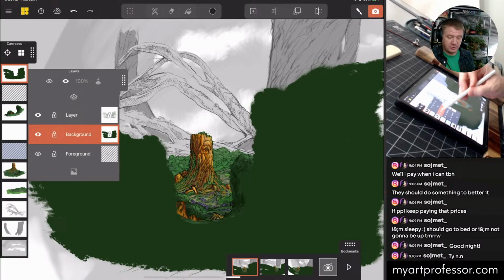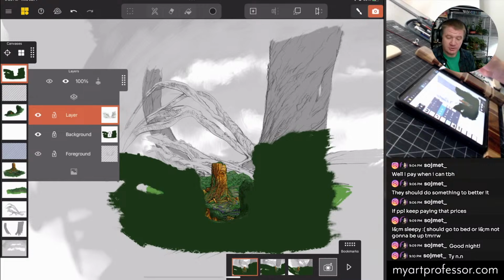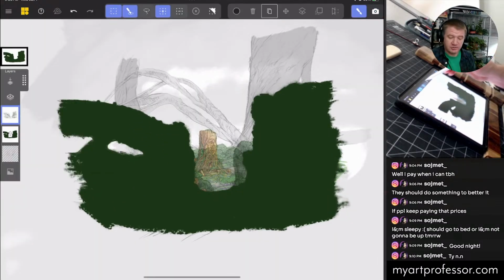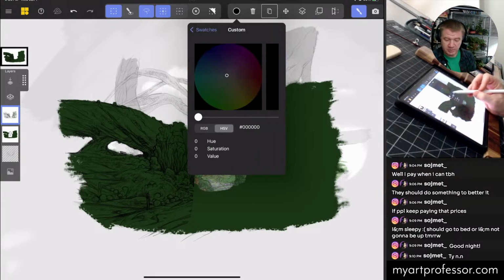So let's lock you, unlock you, and then let's go into view. Just do it in half. Oh, we don't want it to be black. Some kind of green.